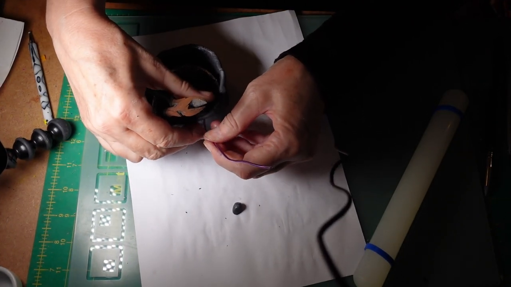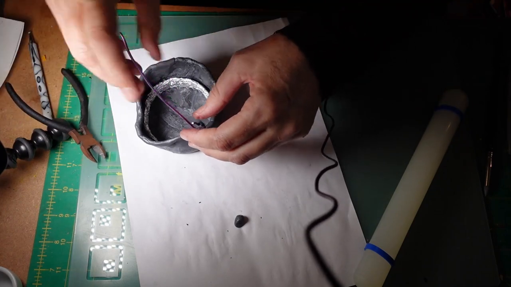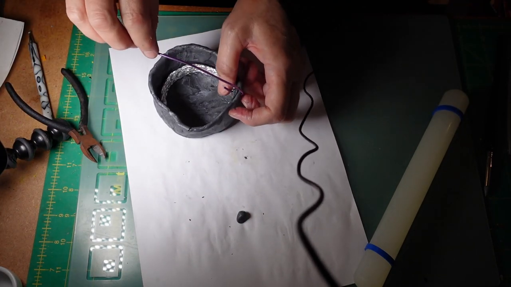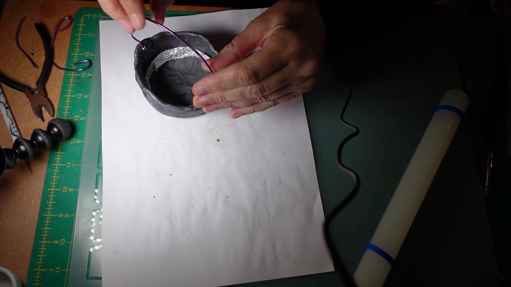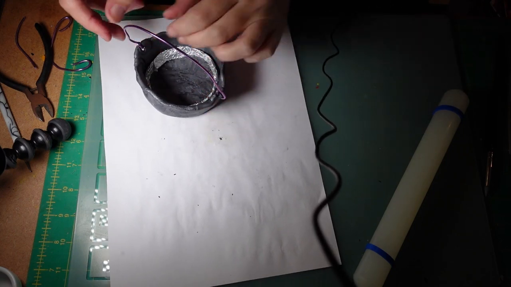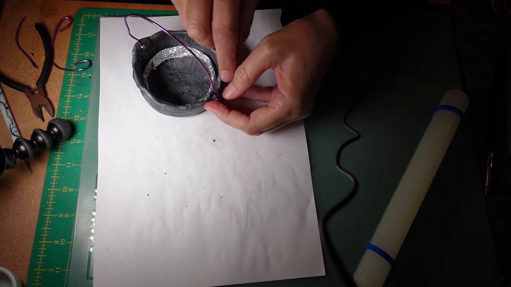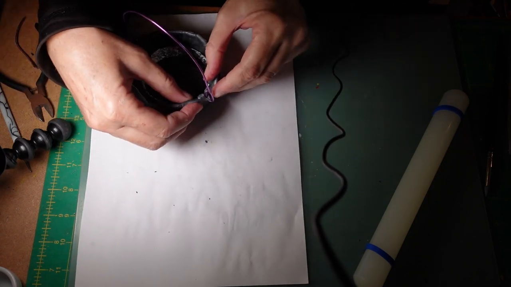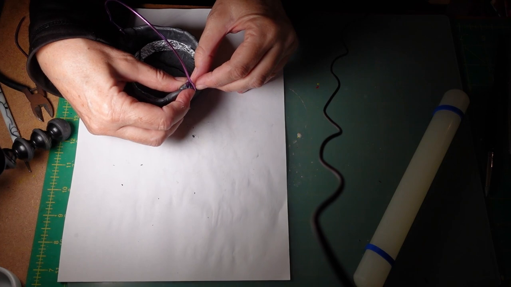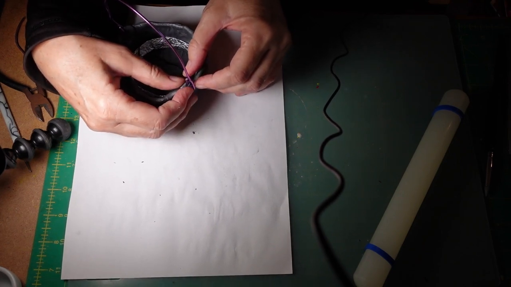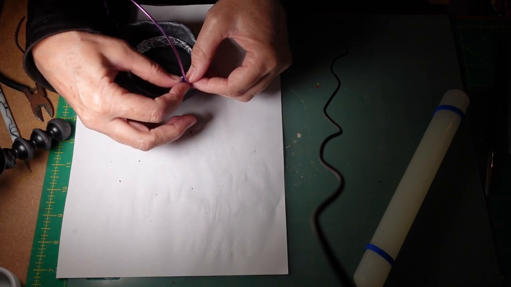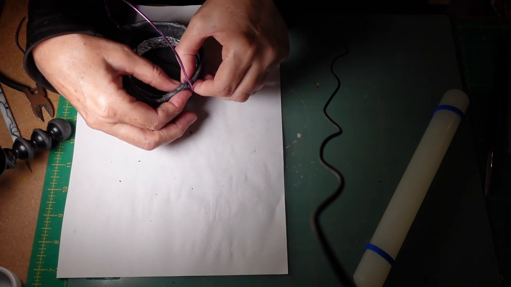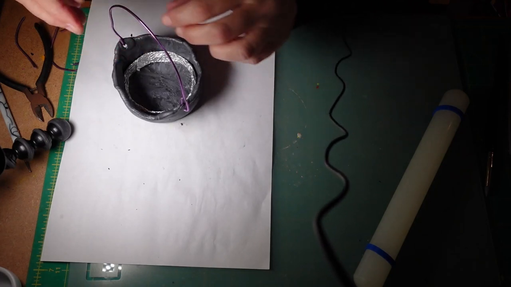Then you can just take your pliers and you'll bend that up like that and join that together with that piece on there, and then do the same on the other side. I'm quite happy with that. I put the piece of wire on both sides. It's sitting nicely. I've got my extra bit to reinforce the side. I'm just going to give myself a nice little bit around that edge so that where that is, it's got plenty of clay to support the weight of the rest of the cauldron.